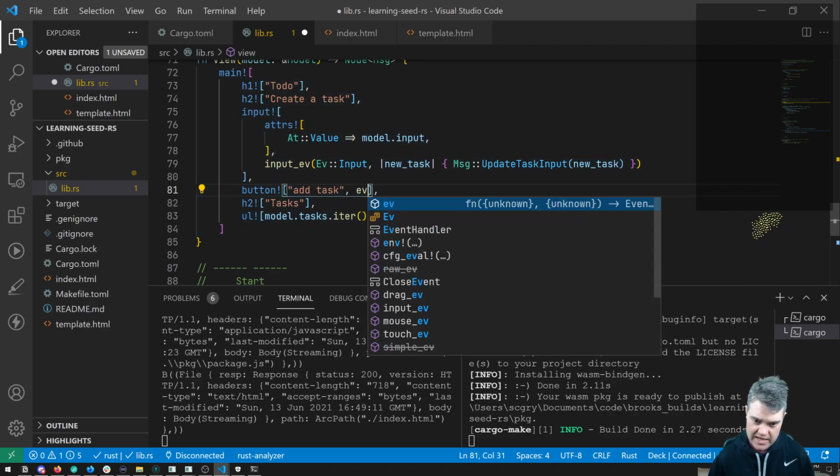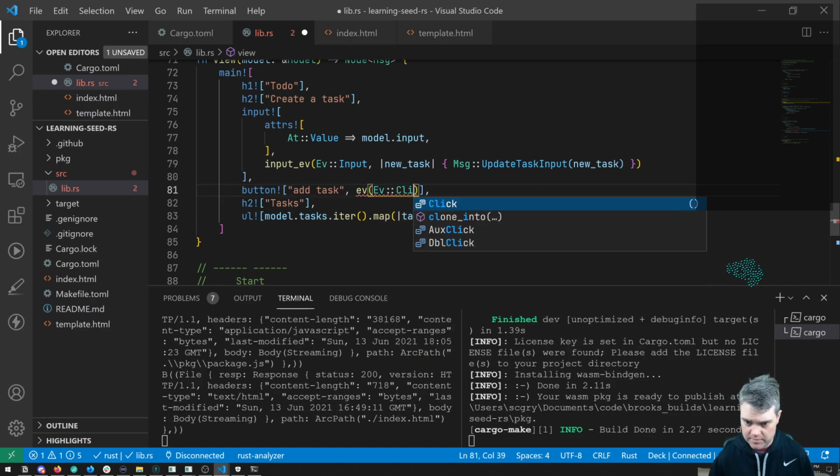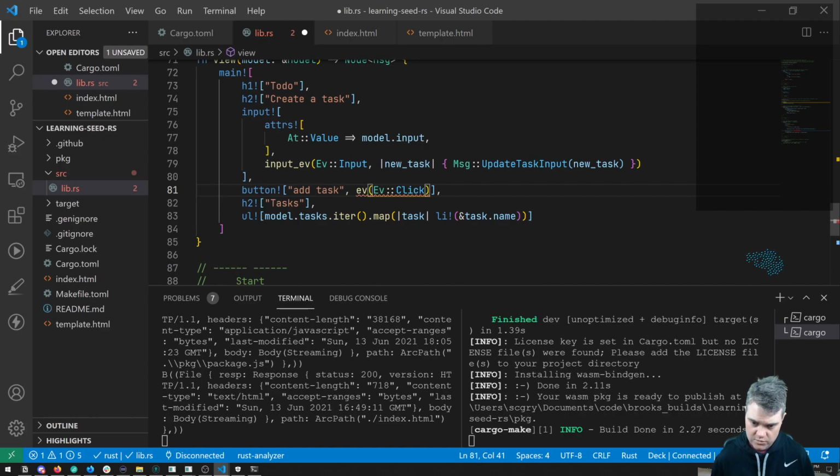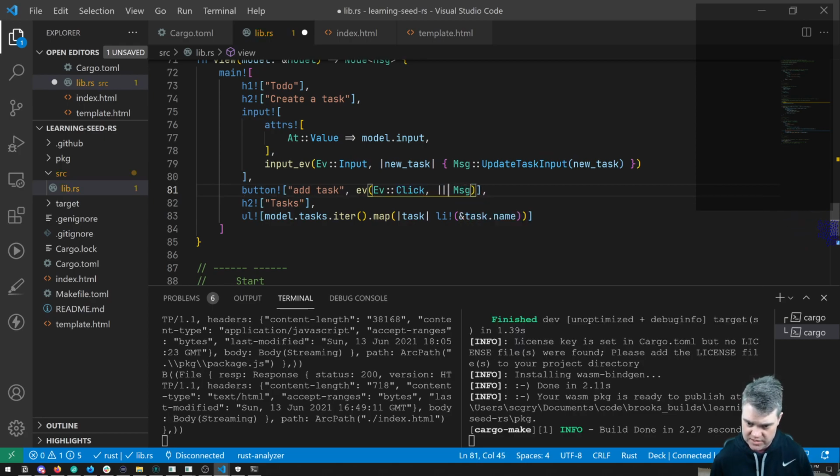Then instead of this, we're going to have our event, which is going to be ev click. So when we click, we're just going to return message. I guess we don't care about the event. Message add task.